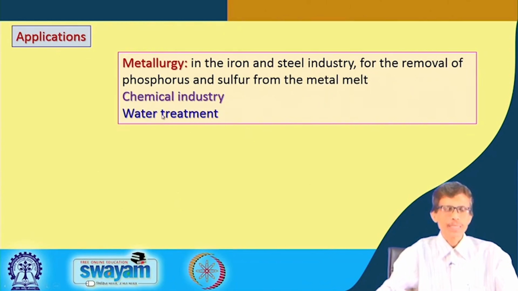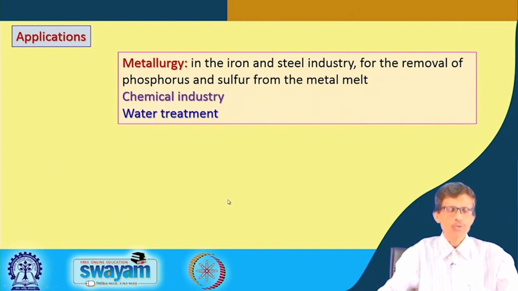Then it has huge application in the chemical industry, and we get different useful compounds from this starting material, such as calcium hydride. Earlier we have seen different useful reducing agents like borohydride and aluminum hydride, such as sodium borohydride or lithium aluminum hydride, for chemical reactions as well as in the chemical industry. So, calcium hydride is also useful if you can make it from calcium oxide or calcium carbonate. That calcium hydride can be useful for the purification of organic solvents such as dichloromethane or any other useful solvent, where impurities can be removed through reduction using calcium hydride.